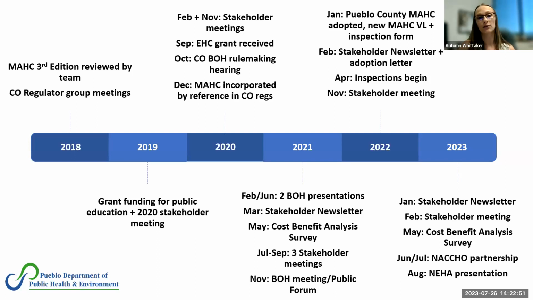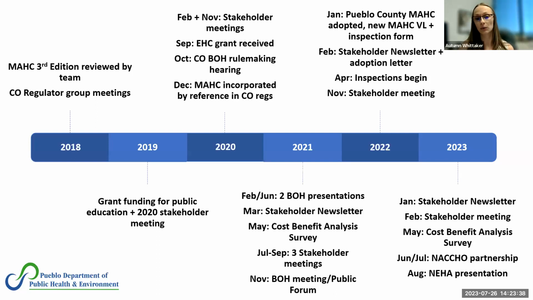In the background, the Colorado State Board of Health had done a rulemaking hearing to incorporate the MAHC by reference in the current Colorado swimming pool regulations. So that regulator group that I mentioned that we were meeting with, and the Colorado Environmental Health Directors Group, they were all doing this background work towards making our adoption possible. It wasn't specifically for us, obviously, but it really helped us in the future when the Colorado Board of Health did vote to incorporate the MAHC by reference in the Colorado Code. So it allowed us as a local public health agency to adopt the MAHC. That really just kind of pushed us into our adoption.